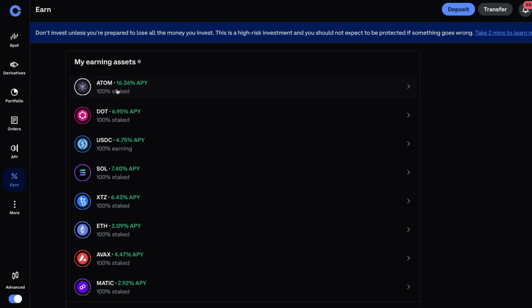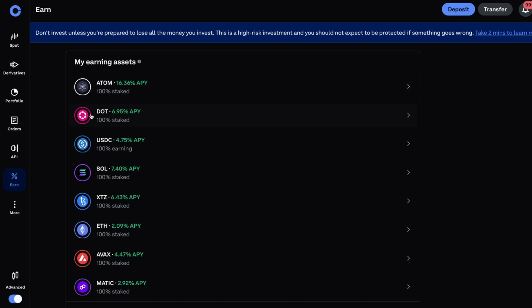In the UK, at least, it's like maybe 3 or 4% on a savings account. So this is obviously much higher, but the risk is that I have to put money into a crypto asset that could change price. So there's quite a few factors to consider. I'm going to go through some of the more low risk coins to invest in for staking up to the higher risk ones. But what I want to also mention is that the annual interest rate can change. So this can just change on a day-to-day basis and you might not get notified. I don't believe Coinbase emails you. It just changes from day to day.